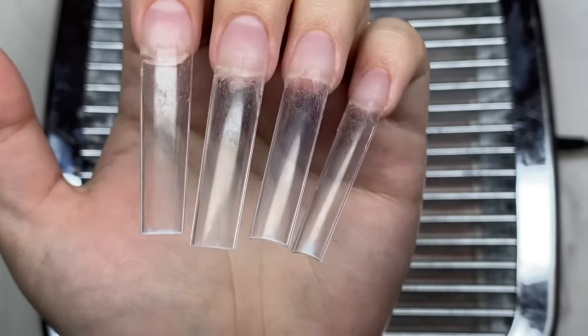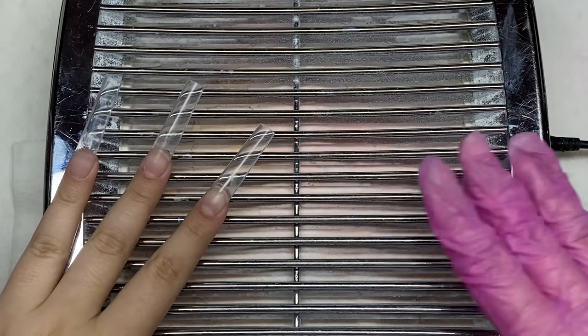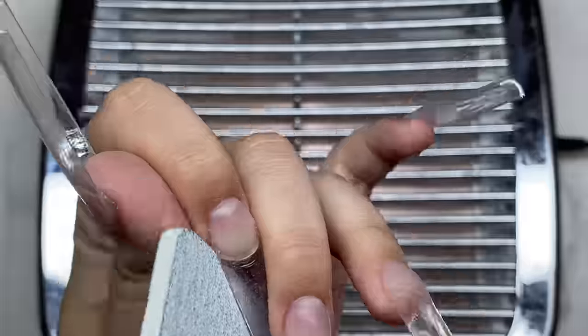Okay, so here are how the nails are looking so far. So we're going to shape them. I just have my Makartt dust collector and a hand file, and we're just going to reshape these nails.